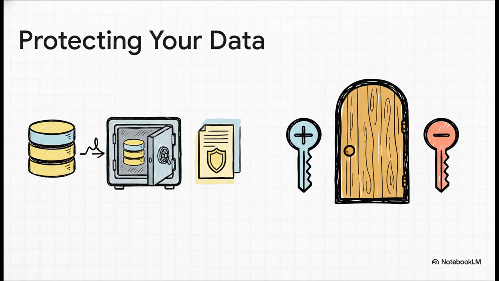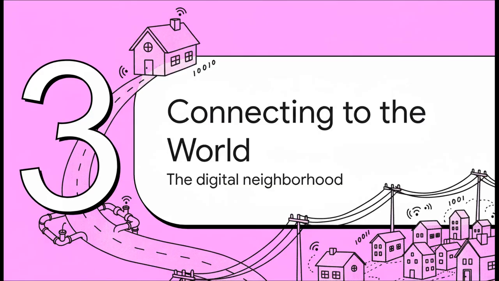And just like any valuable property, you have to protect it. There's a tool called MySQL Dump that acts like your building insurance. It creates a complete snapshot of your entire database, structure and data, so you can rebuild everything if there's ever a disaster. Meanwhile, the grant and revoke commands, those are your access keys. You use them to decide exactly who gets to go into which rooms and what they're allowed to do once they're inside.